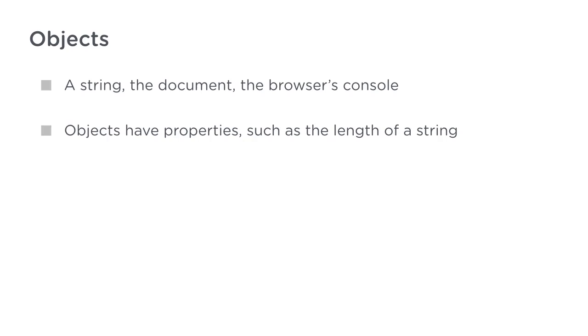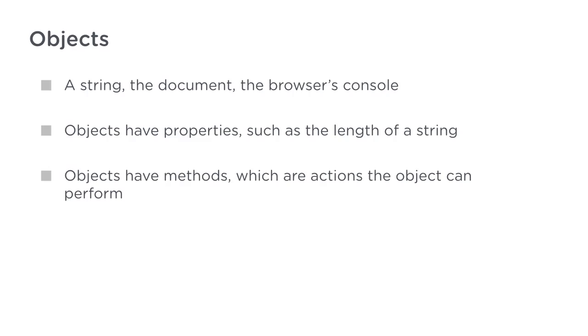Now you know a bit more about strings. You've also learned some important JavaScript concepts. When we program with JavaScript, we often work with objects, such as a string, the document, and the browser's console. Objects have properties, which are kind of like variables for an object. They hold information about the object, like the length of a string. Objects also have methods, which are actions the object can perform, like the toUppercase method for a string, or the .write method for the document. Most importantly, you're starting to use resources like the Mozilla Developer Network, so you can explore the JavaScript language on your own.